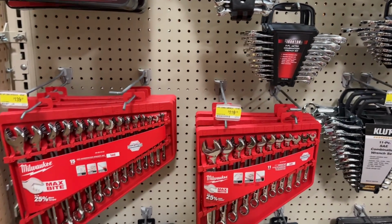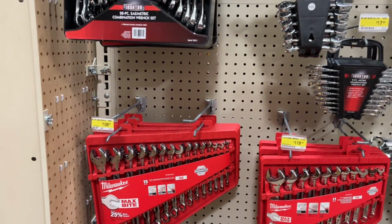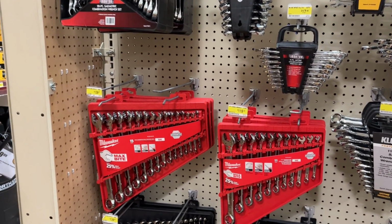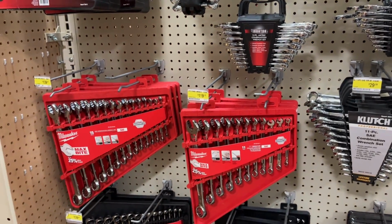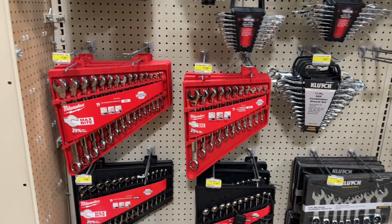Of course, we've got a lot of the wrench sets here, which the wrenches are kind of expensive. Let me know in the comments, guys, what you think about their wrenches. Not really something I've been interested in buying. I've got a lot of the Icon stuff from Harbor Freight, which is right around the same price, and they work just fine. And of course, a lifetime warranty on all these wrenches you find pretty much anywhere now. So Milwaukee's got that Max Bite technology, which is kind of interesting. But let's see what else we've got here.